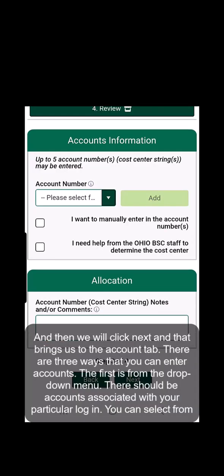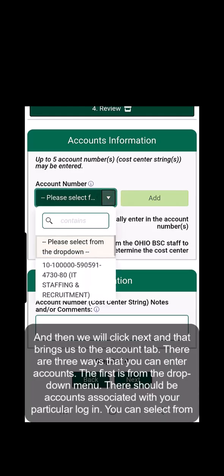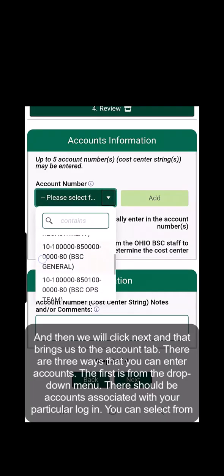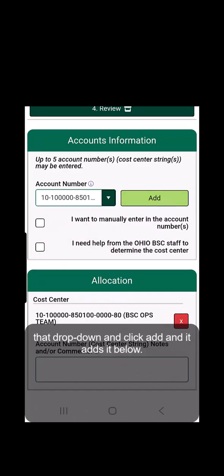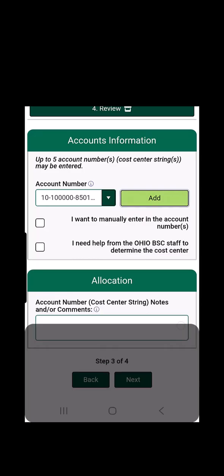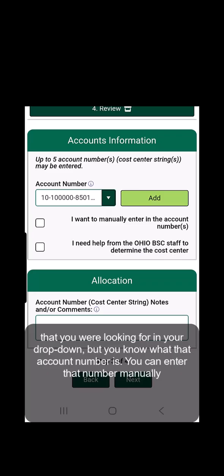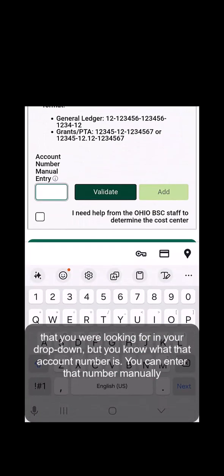There are 3 ways that you can enter accounts. The first is from the drop-down menu. There should be accounts associated with your particular login. You can select from that drop-down and click Add, and it adds it below. Maybe you don't have the account number that you were looking for in your drop-down, but you know what that account number is.